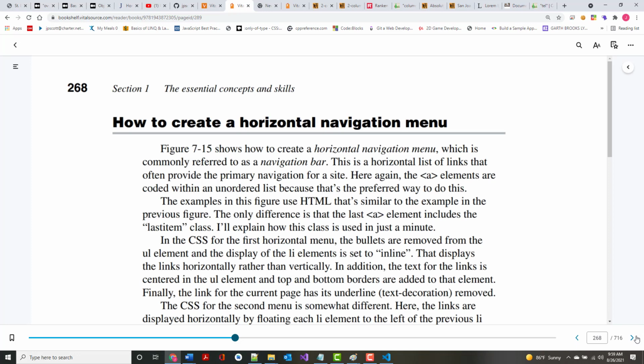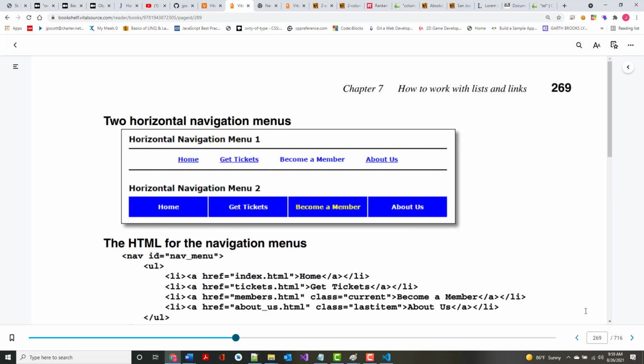So this is it. Horizontal menu. And they give you two different menus here. Guess what? They are the same menu. But in the second case, instead of having each menu item look like a hyperlink, they made it look more like a button.